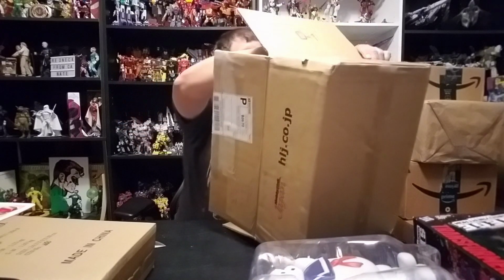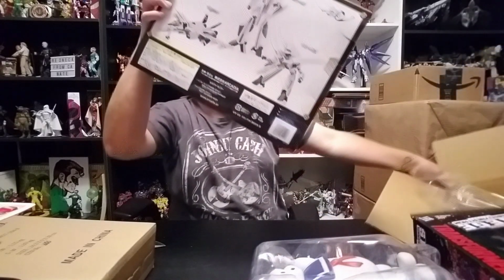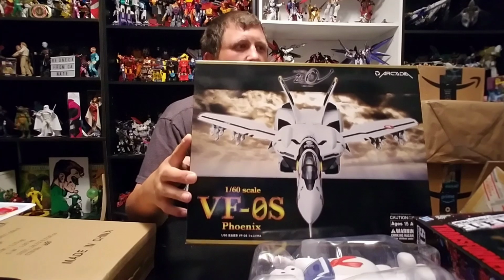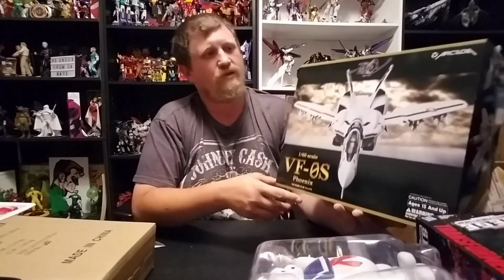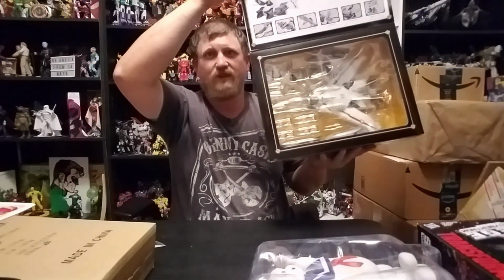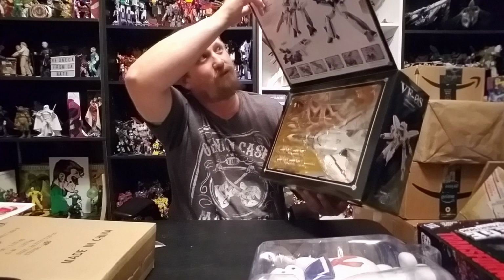I appreciate to do it, but sometimes it takes a while to get out of the box. And it is the Macross Zero VF0S. Of course, this is Roy's. And what's cool, what I like about these, is it's got the window, so you can actually see it inside without even having to open it.